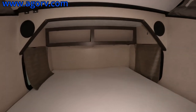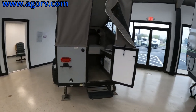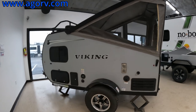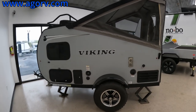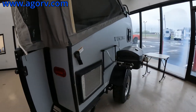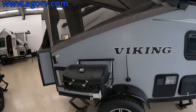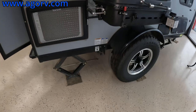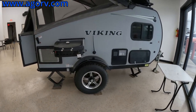And you can pull it with just about everything — I think it's barely 2,000 pounds loaded. That's perfect. If you're going to go hunting, if you're going to go camping with a significant other or even one child, this is great. I have two kids but one of them is old enough to go camping. I really dig this — I like it a lot, actually. The fact that it has an actual AC unit, a hot water heater, heat, air conditioning — this thing is fantastic. And you also have an LP propane quick connect right here, so you can bring your own grill if you don't like this one. This thing can be pulled by just about anything.